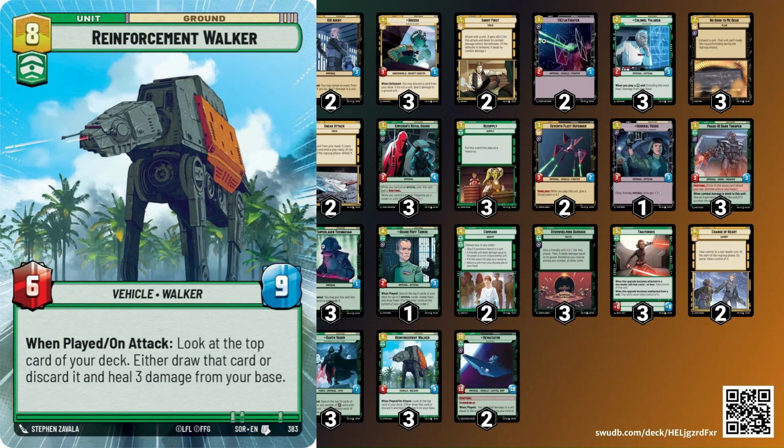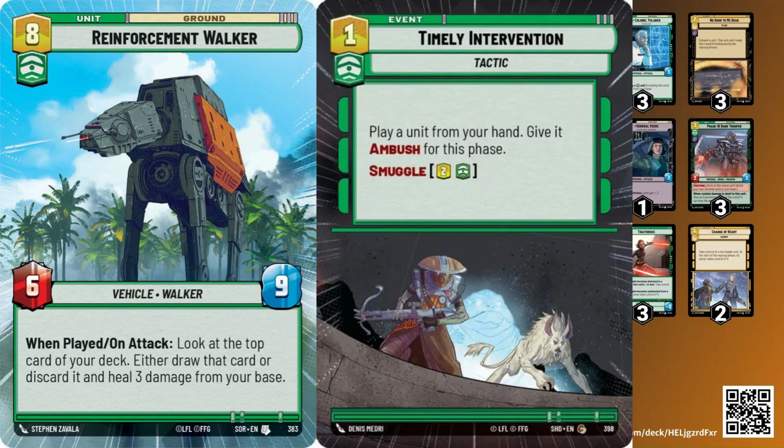3 Reinforcement Walker, I think, honestly, to me, it's the MVP of the deck, because you're getting card draw with it if you're not worried about losing the game. You're just drawing cards, which is amazing. You can sneak attack it, gain 6 life. That's amazing. I did originally try Timely Reinforcement in here, and I do still really like that card in here.